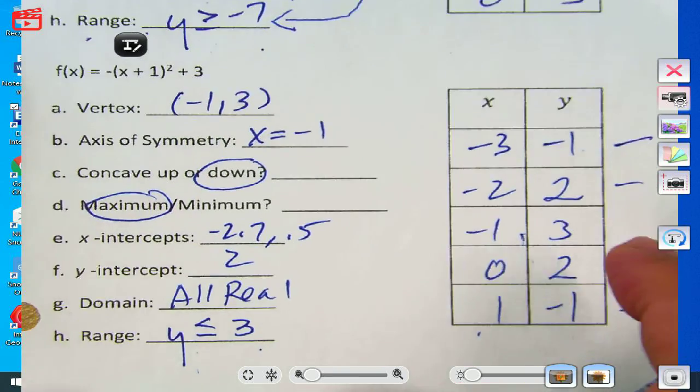How did you get negative 1 and 2? I plugged in negative 3 into my function. So here, the function has a negative sign, so I put a negative sign and then parentheses. And instead of writing x, I put in the number I want to plug in. I'm plugging in these x values. Remember you asked me where these x values came from? Are you plugging in all of them? Yes, all of them. So that's negative 3 plus 1, close parentheses, to the power of 2, plus 3. And that's how I get negative 1. So that's the y value.